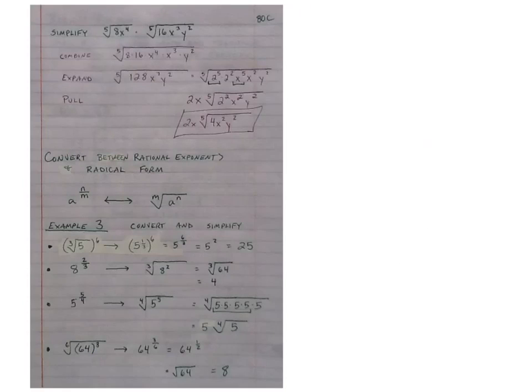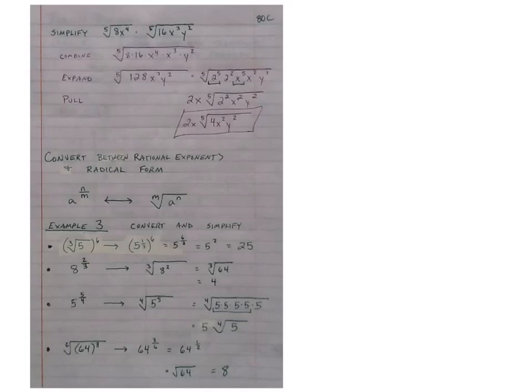This can be extended when we multiply 2 radicals with a common index, and we have the fifth root on this radical and the fifth root on this radical, so we can combine them and we get 8 times 16, x to the fourth, x to the third, and y squared. And if we were to simplify that out, 8 times 16 is 128. The x's combine to be x to the seventh and then y squared. So I expanded it, I combined them, and then I've expanded it and pulled out my groups. So a group of 5 2's can come out, and we're left with 2 squared on the inside. A group of 5 x's can come out, and we're left with 2 left over, and then the y squared, there is no group large enough to be pulled out.